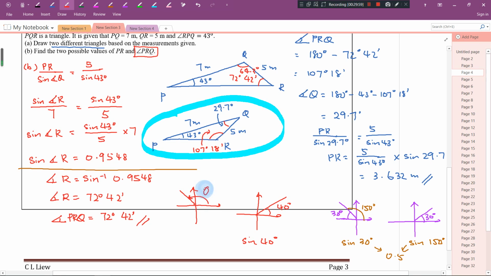Theta, I don't know. What is theta? Now I'm asking you what's theta. So sine theta. This is the obtuse angle, this is the acute angle. So acute angle for this case, obtuse angle for this case. So they have exactly the same answer. So what's the angle here? You know that this is 40, right? So take 180 minus 40, you get 140. So it means that sine 140 is actually equal to sine 40 degree. You can try pressing your calculator. Sine 140 and sine 40. You get exactly the same answer.